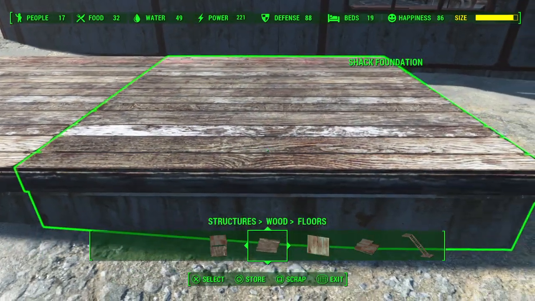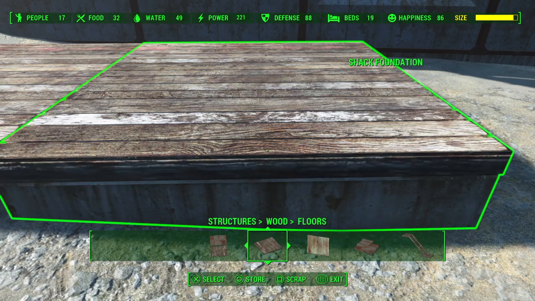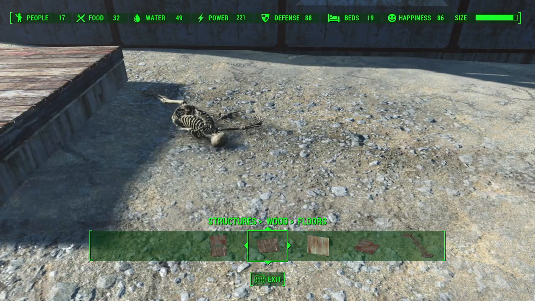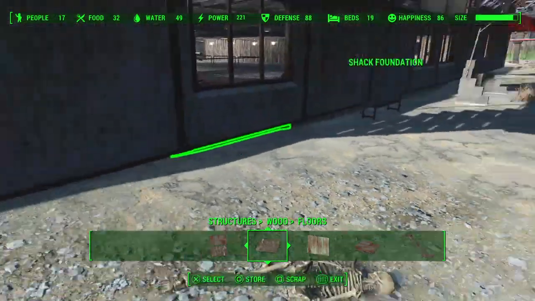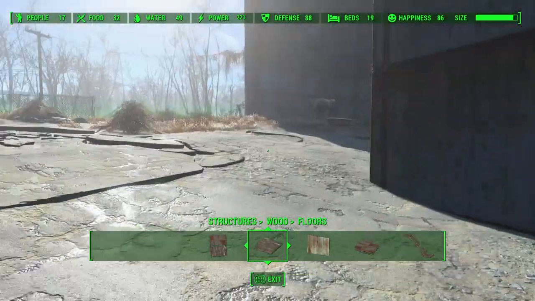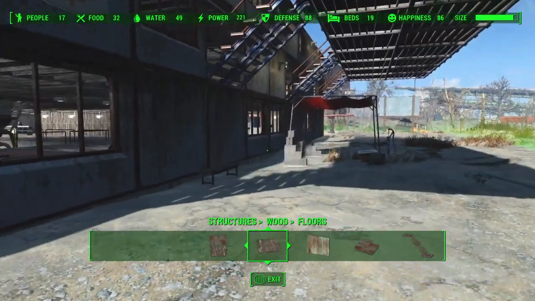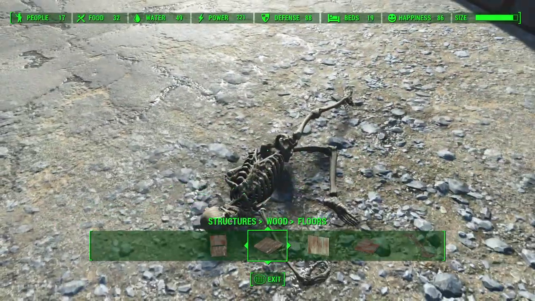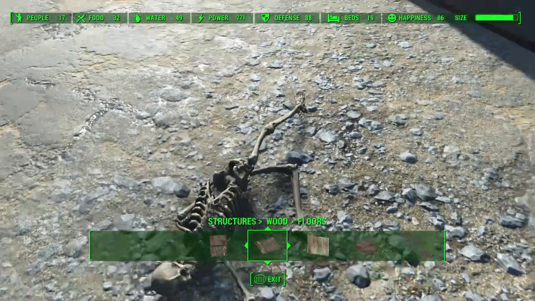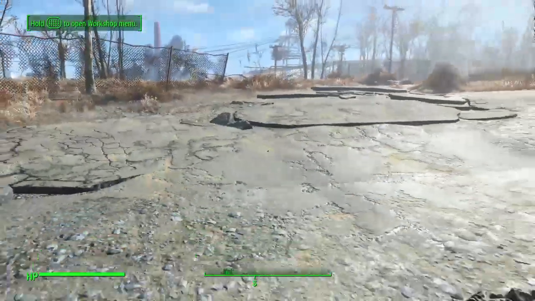I put these foundation blocks in over the top of the skeletons, and then I thought, oh well, I can forget all about these now. And that was a mistake, because I came back to the settlement a little later on and I could hear a terrible rattling sound, and I thought, what the heck is that? And I realized there was about five or six skeletons underneath the foundations, screaming to get out, basically.